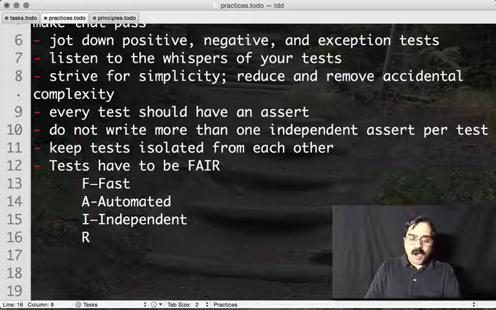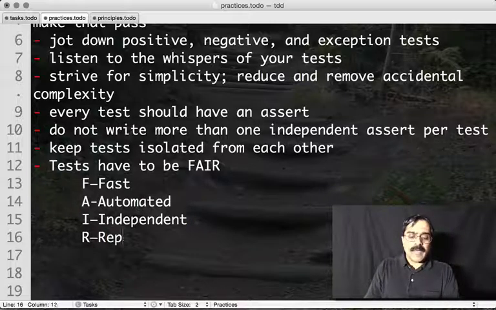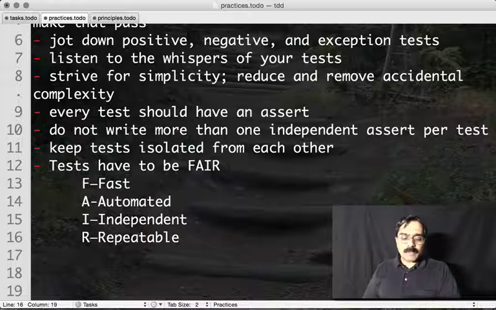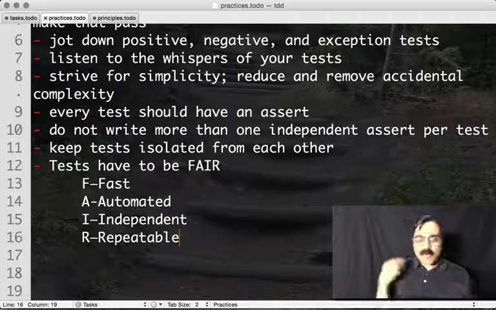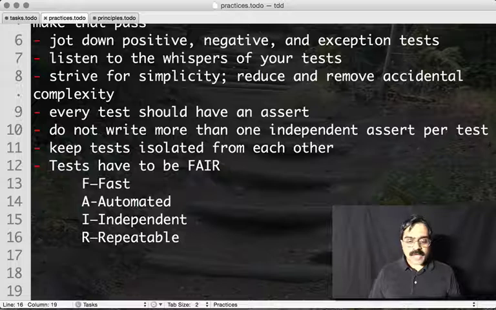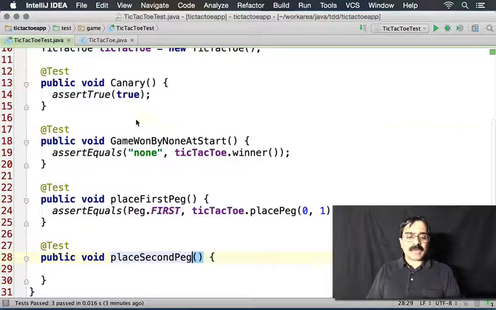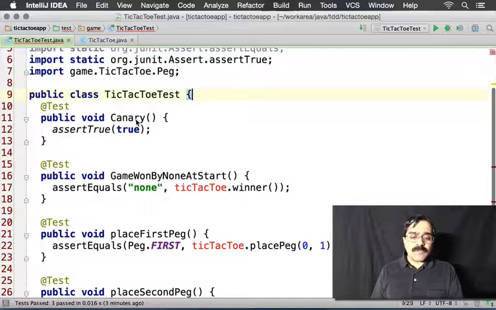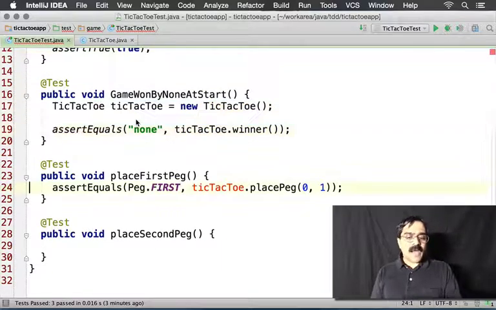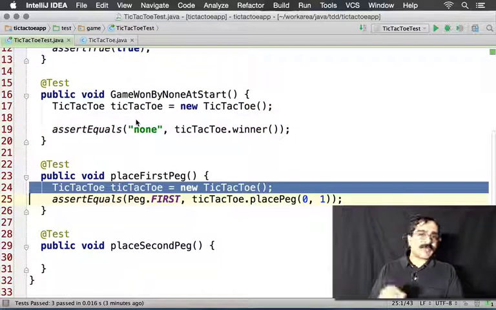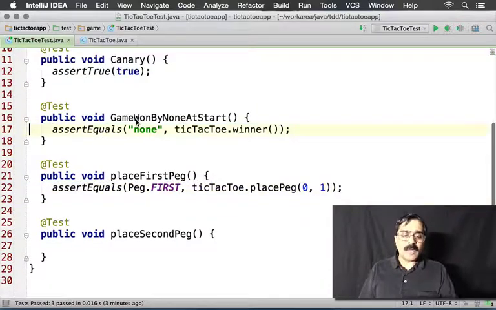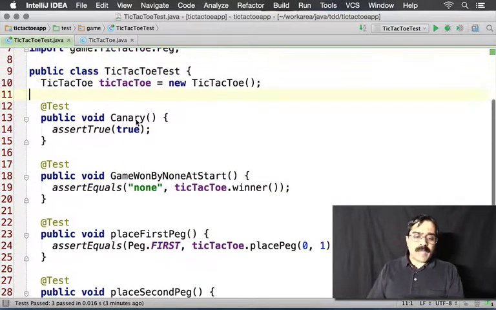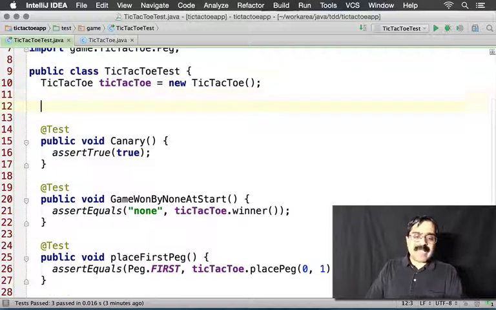And then finally, R stands for repeatable. You want to be able to repeat this test over and over and over any number of times. So you want those to be repeatable, and having these tests dependent on each other will not make them very repeatable in different order. Okay, that means we're going to move this back. Now we have the DRY principle violation. So it looks like we are stuck between a rock and a hard place. What do we do? Well, there's a way to fix that problem, and we can create what is called a setup method.